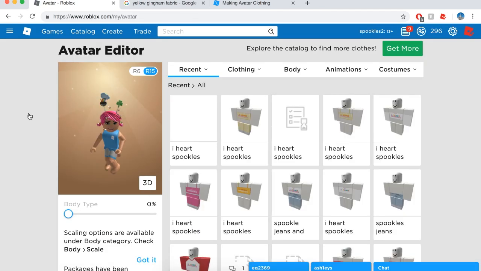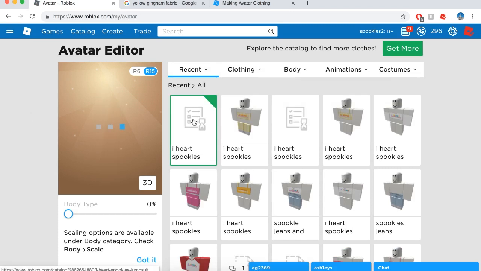Okay, so I have now re-uploaded those pants. I'm just going to wait for this all to load into the game, because I think if I put this on you won't be able to see it. Let's see. No, it's not quite loaded in yet. Don't look at me, guys. So I'll get back to you once these clothes have loaded into the game.